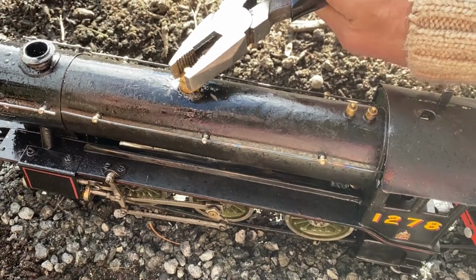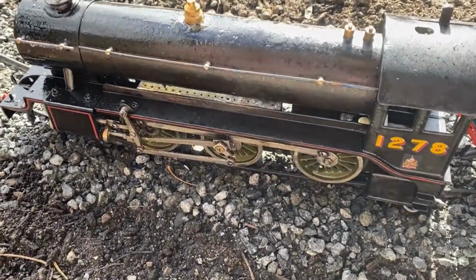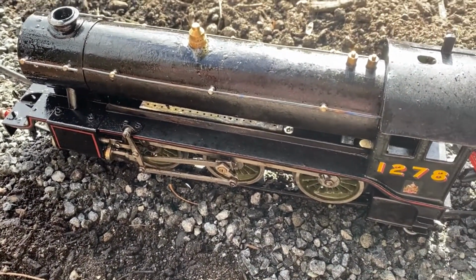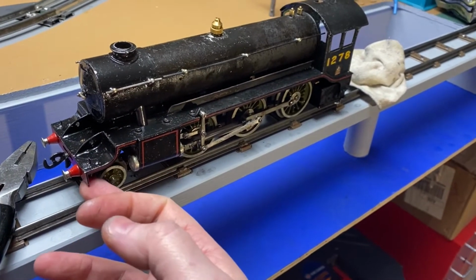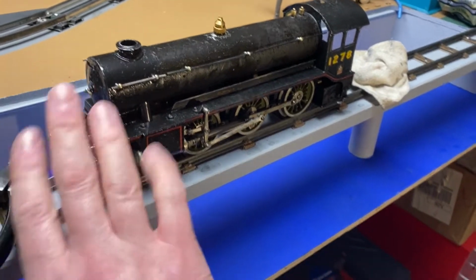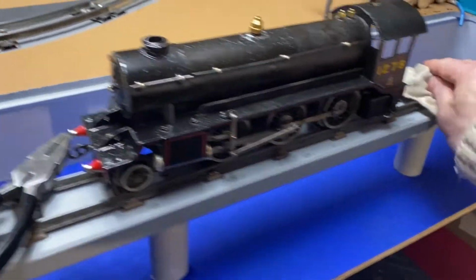There's almost no pressure now anyway, because I let it run itself down after the alcohol tank was empty. So the engine has cooled a little. It's still hot. Right at the end of the run, if I were to grab hold of that, here, hot, super hot. I mean, it's a real engine.